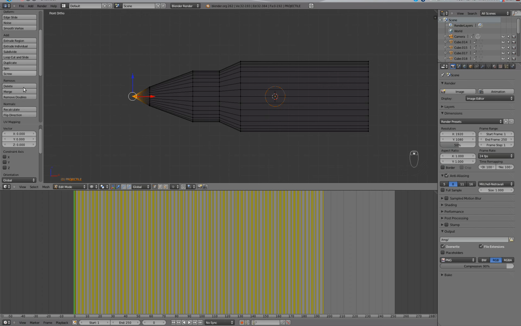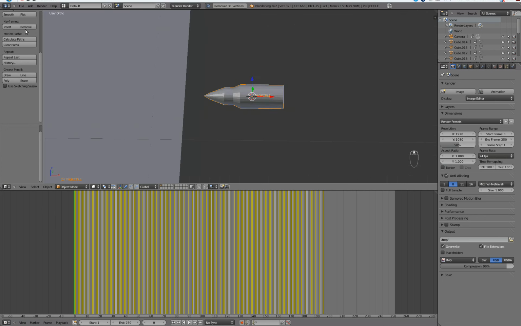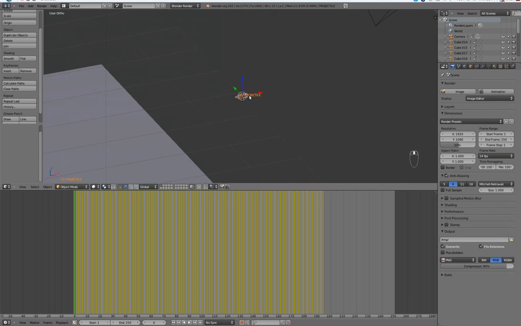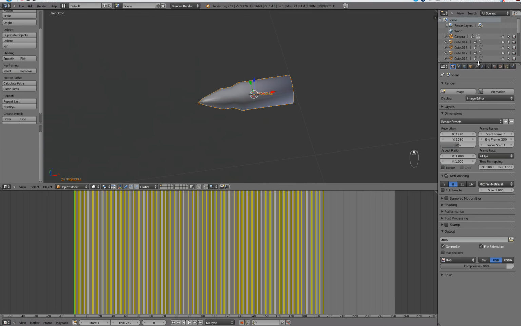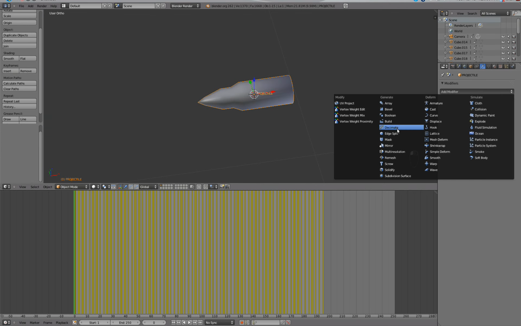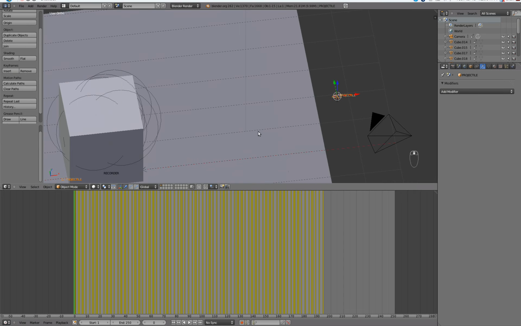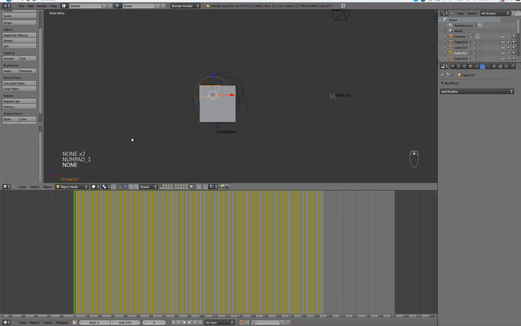And finally, remove doubles. So there we've got our little bullet. Set that to smooth shading, and because of the size of this object, it doesn't really matter if we use the edge split modifier. It will look just fine without it, because it's so small that it doesn't need a whole lot of detail.